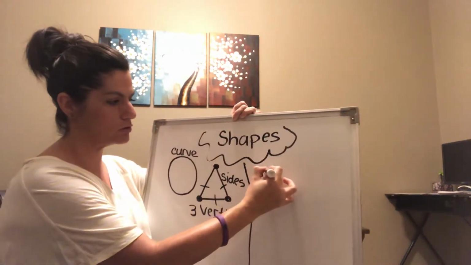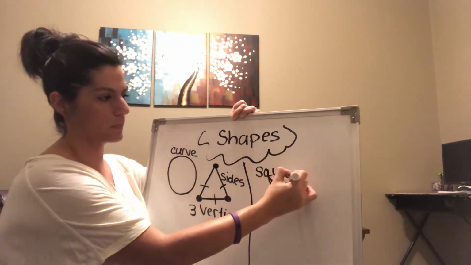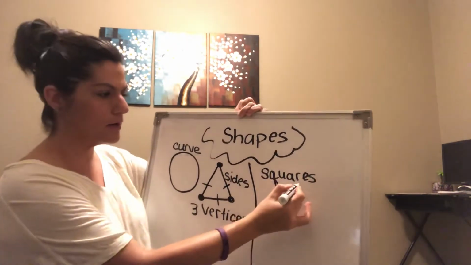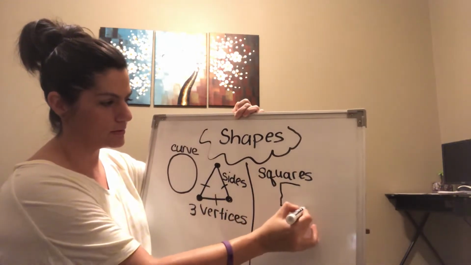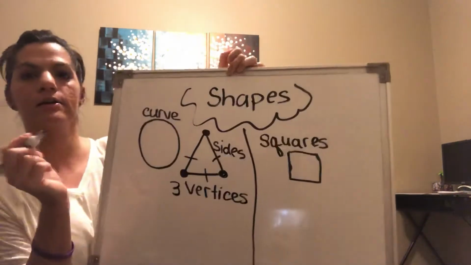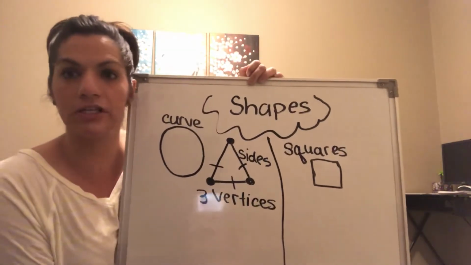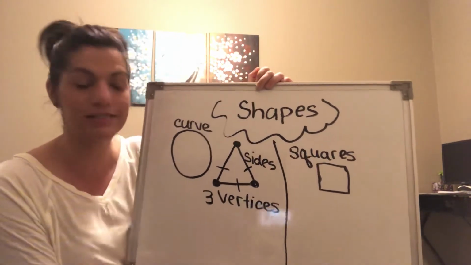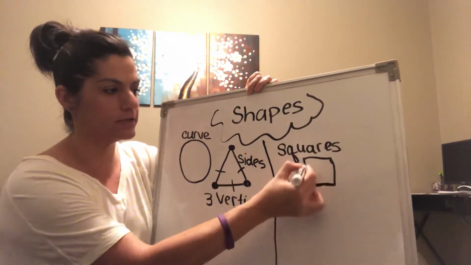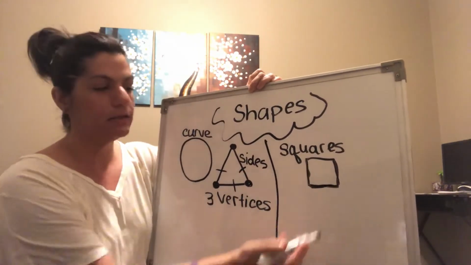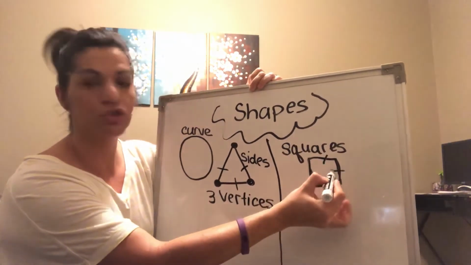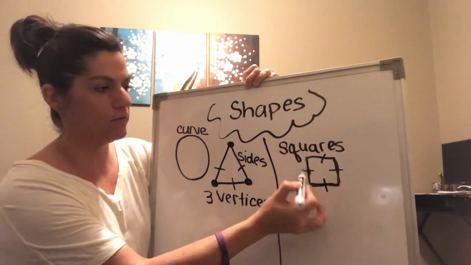So we're gonna talk about squares. Okay, squares. When you look at a square, it has 4 sides. And the thing that makes a square special is because each of the sides are exactly the same. So the length of the square sides are all going to be the same length. Okay, let's count the square sides. So I'm gonna mark it, you count with me. 1, 2, 3, and 4.